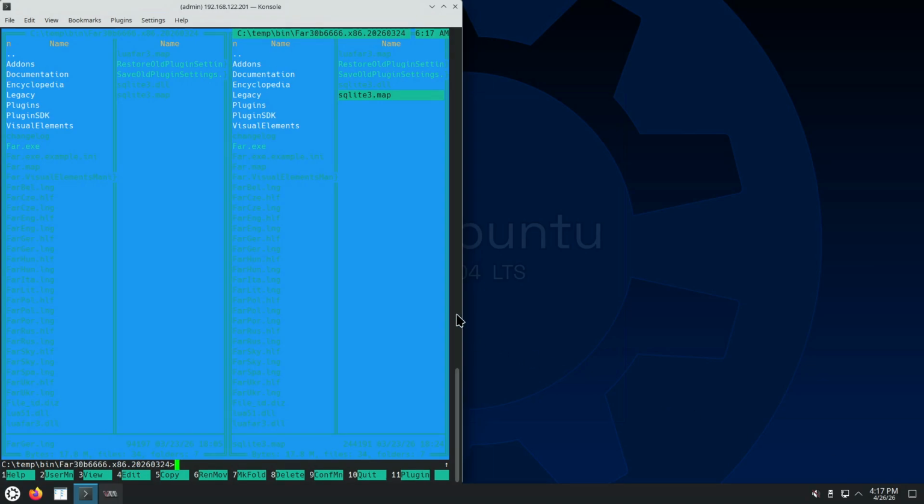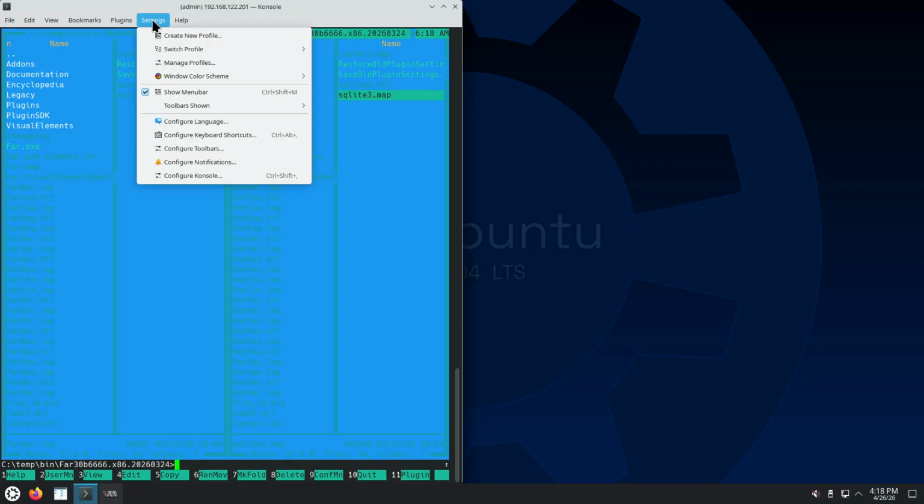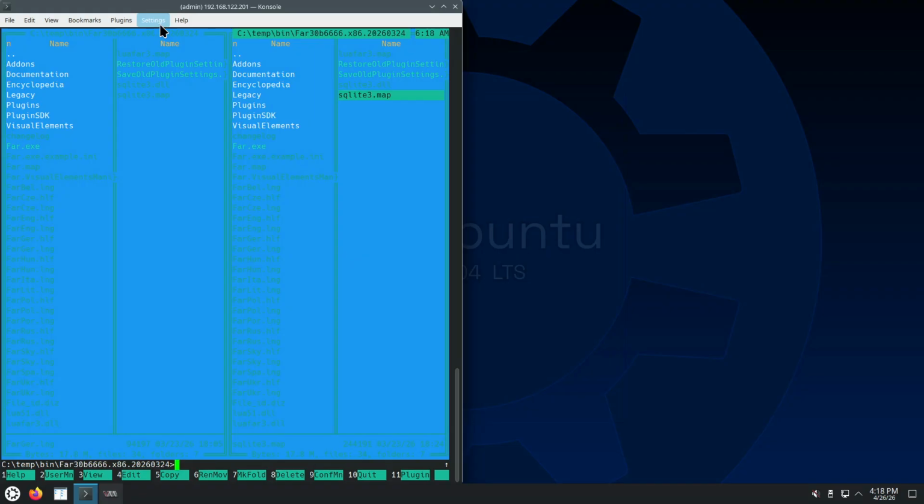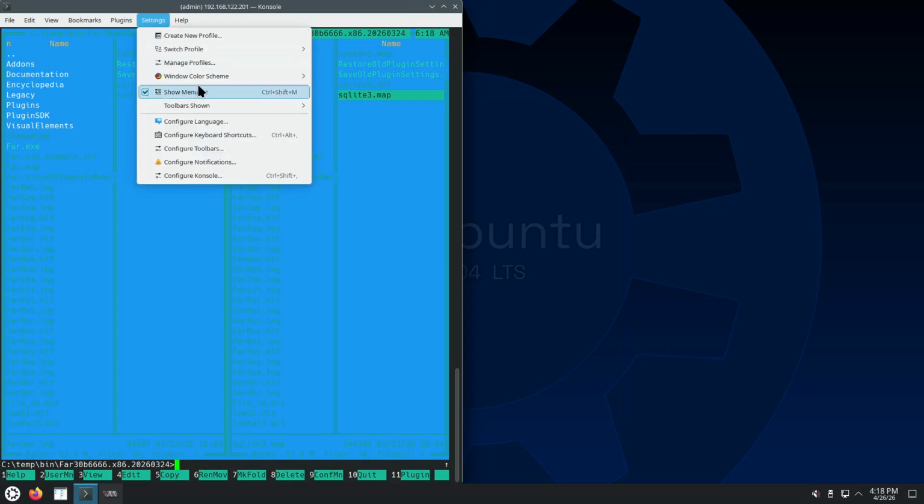Let's try to change the default color scheme and see if there's a better color scheme available out of the box. We're using the Ubuntu 26.04 operating system. So in the main menu of Konsole, there's the submenu Settings, and in there there's a Window Color Scheme. I'm going to switch to another color scheme, and I can see that the window decoration has changed its color scheme. So maybe window color scheme is for the window decoration. I'm going to revert back to default.